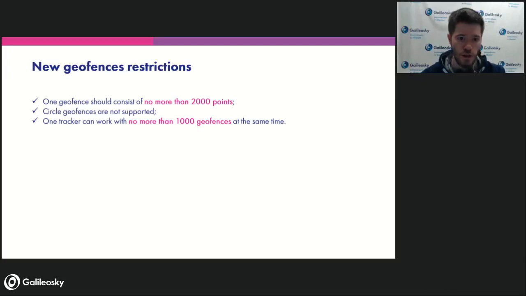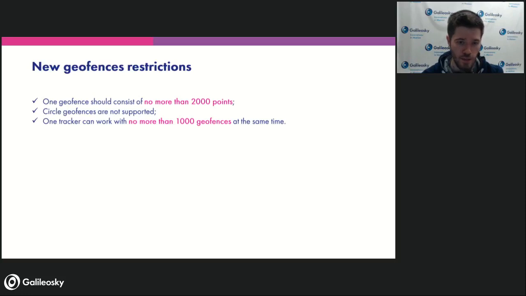There are also certain restrictions of working with new geofences. They are small, yet it should be known that one geofence created by you should not consist of more than 2,000 points, otherwise our trackers will not be able to read this geofence.